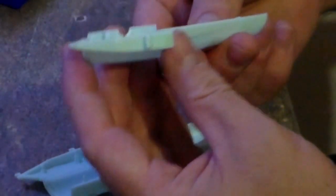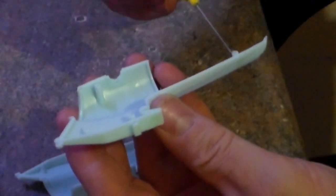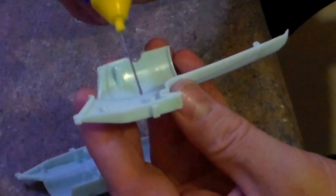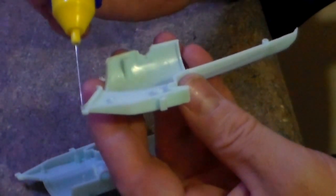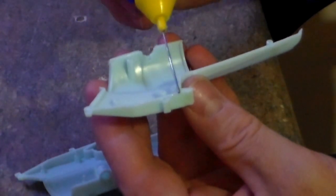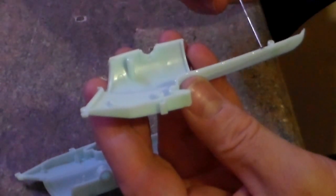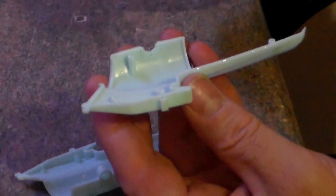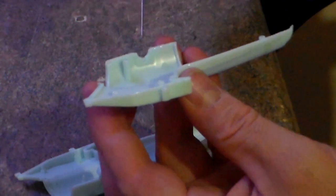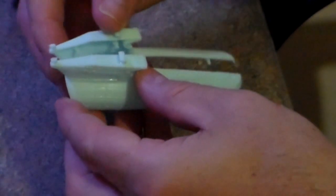Okay, now we got that in place. Now we can quickly get the glue onto here, so we can put it in place. Get the holes done. The advantage is if I feel somewhere hasn't glued properly, I can take that other glue that you just put on and it sucks it into the gaps. I can put that glue down and it will suck it into any holes that haven't been glued, and then we can say it is done.